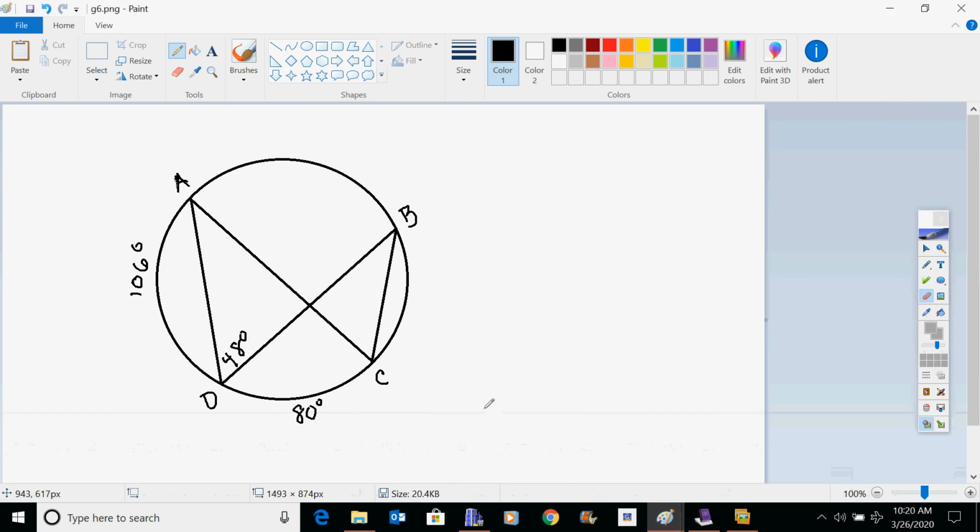All right, let's take a look at this one. We could ask a whole bunch of questions about that, so let's start asking them. One thing that we could ask is we could find the measure of arc AB. And knowing the measure of arc AB, think about this, inscribed angle. So you would have to do 2 times 48 in order to get the intercepted arc. So we'd have a 96 degrees angle here.